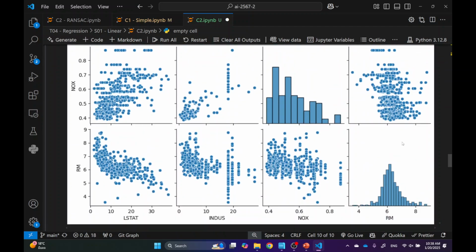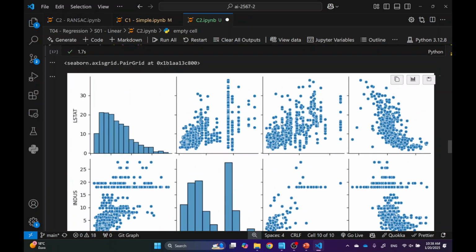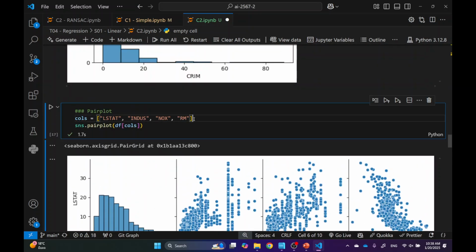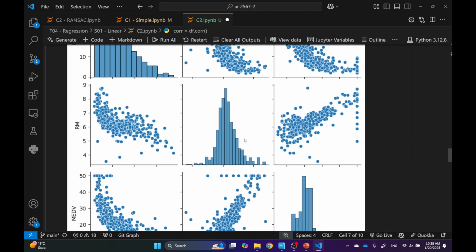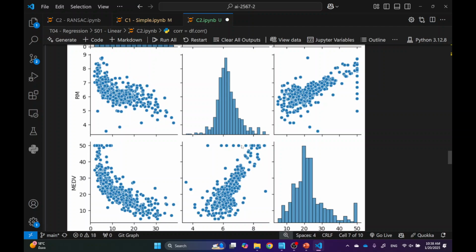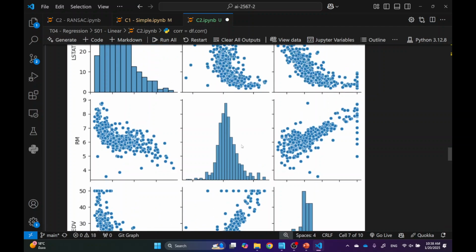Oh, actually I just commented it out. Maybe I'll just do LSTAT, RM and also MEDV. So RM and MEDV is right here. See that one? That's a pretty good candidate.